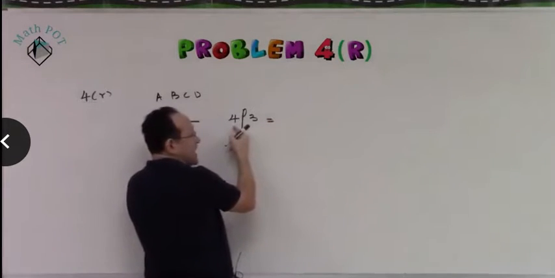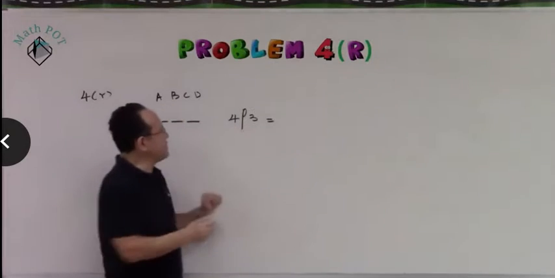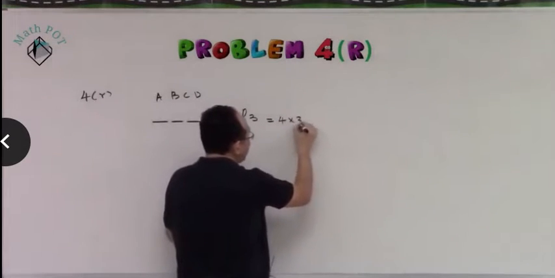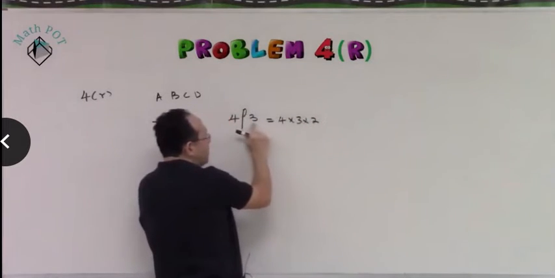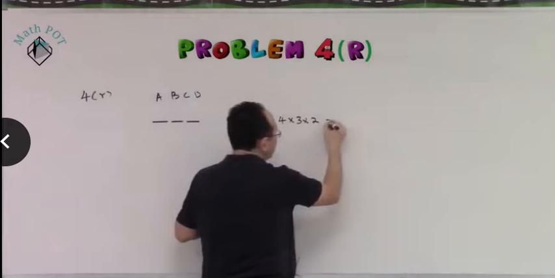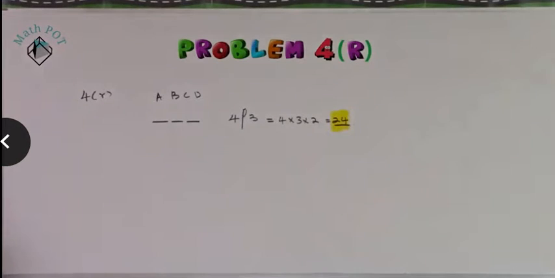The best way I like to use is starting from this number, decrease by 1. We need 3 numbers. That gives us nothing but 4 times 3 times 2. So start with 4, decrease by 1, decrease by 1. We need 3 numbers multiplied together, and it's nothing but 24. That is the answer for this one. So make sure you understand.